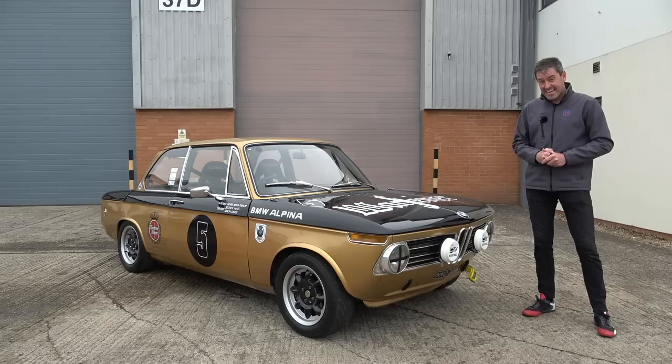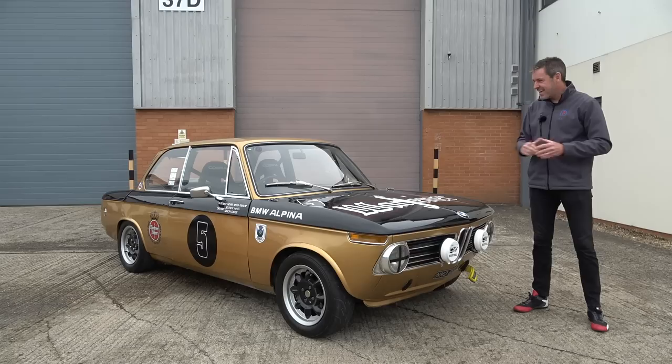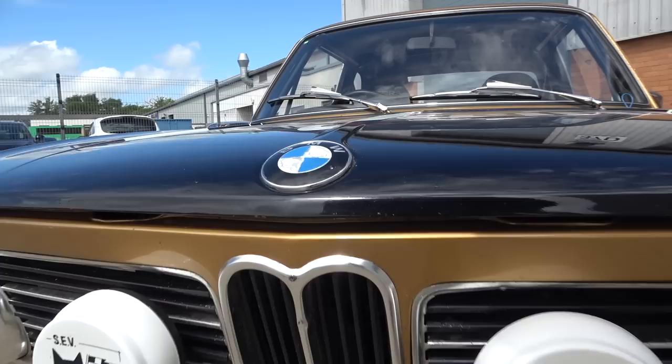Well, if you are one of those people, look no further because this car actually was raced by Jochen Maas at the 72nd members meeting. It's pretty much ready to go. It needs a few things doing to it, but I'll get to that very shortly. But first up, look at it. It's an absolutely stunning, stunning thing. Let's take a quick look round and then I'll tell you a little bit more about the detail of this car.